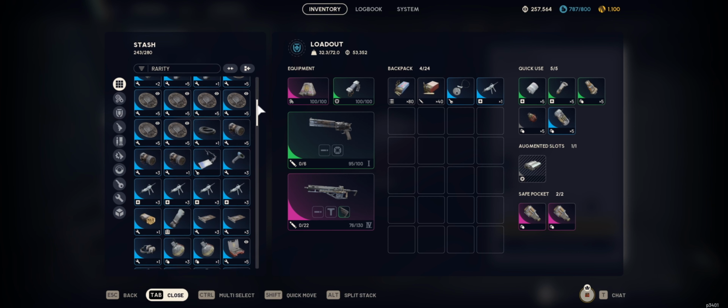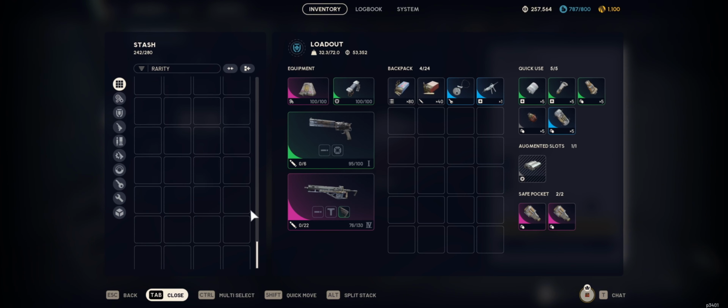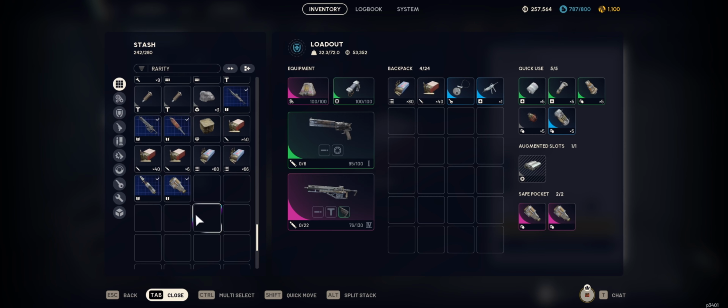And you see now in my stash, do we need to merge slots? Let's merge. Now in my stash, you will see I got all these empty slots down here. I could go on several raids. I could raid all week. I can go on several raids and not have to worry about managing my stash.